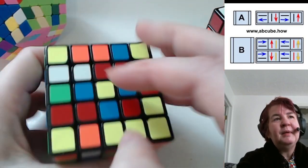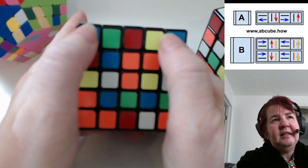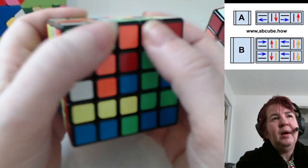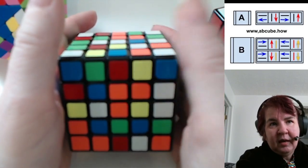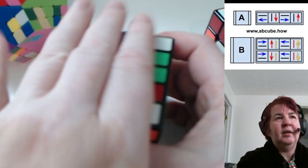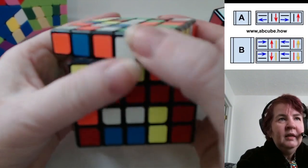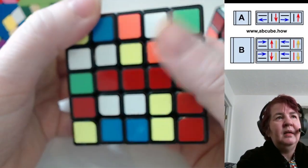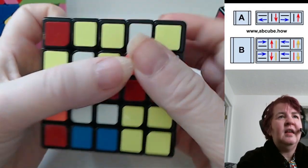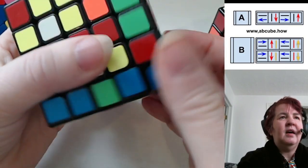Okay, so we did the yellows. We put them face down. We abandoned them. We're doing the whites now. Now we're checking the sides again. Blue is blue. Orange does not equal green. So on this one, none of the cube colors match, so we did formula B and A, and now one side matches. We hold it away, and we do B again. Slide up, slide down, okay? And then A brings our color back to the top.